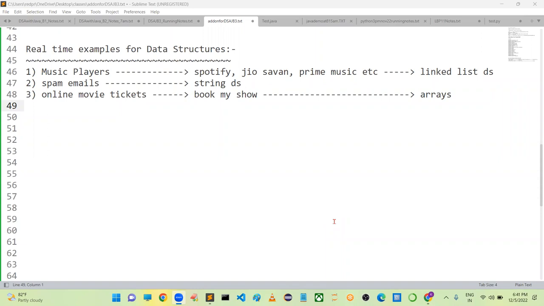Any doubts? Sir, I have completed a logic-based programming. It will be helpful. Yeah, if you have programming knowledge, it will be fine. But it is a complete contrast, sir. Here we are going to talk about the concepts. Sir, I request everyone to please respond. Clear up to this.